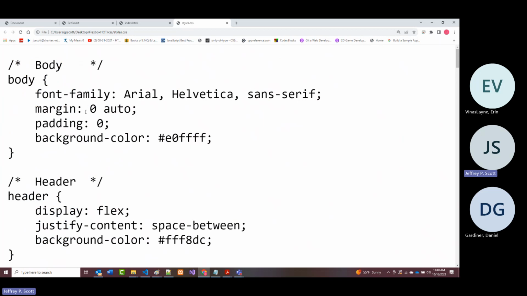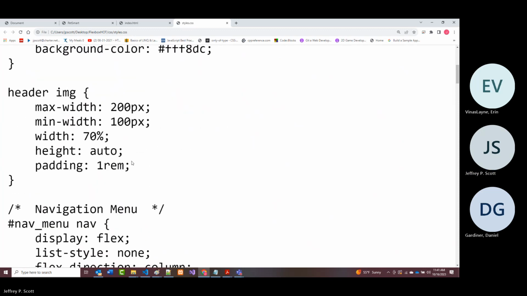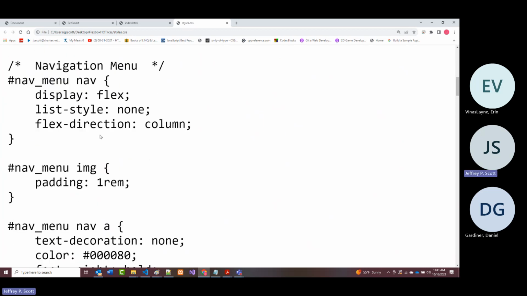Set the body stuff up. The header, I had a display flex, so I could change it from row to column. Did the justify content space between, so it evened out. The navigation menu, also again, a display flex, as I mentioned, so it can change from row to column.